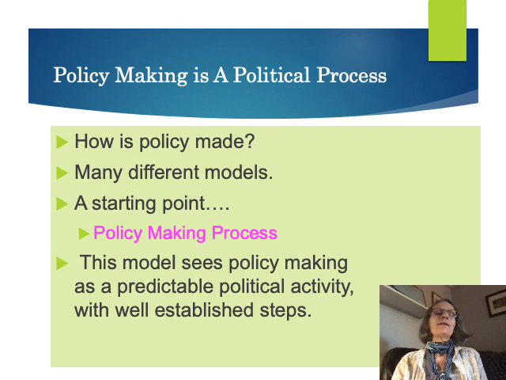Now, if you were taking a straight-up class on public policy, we'd be looking at all of the different models, and we usually start with the policymaking process model. But what we find is that when public policy is really made, there are other factors that are taken into consideration, and it's not always a predictable political activity with well-established steps. But it's a good introductory place to start. So let's look at the different steps in the model.